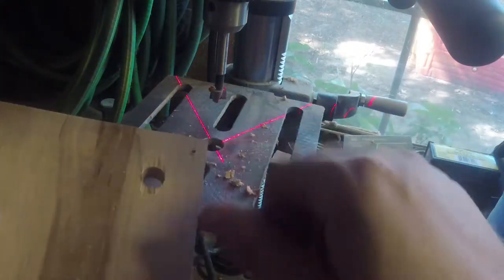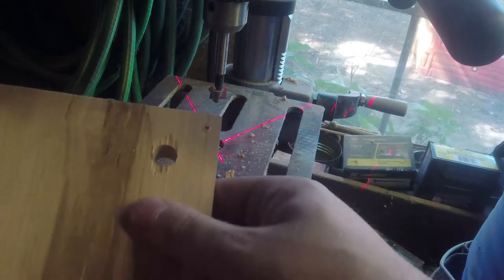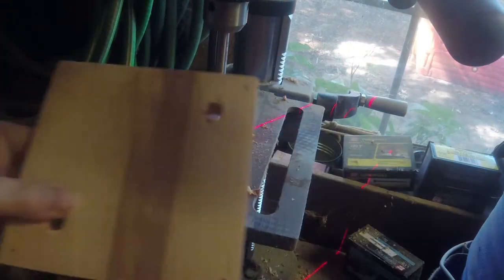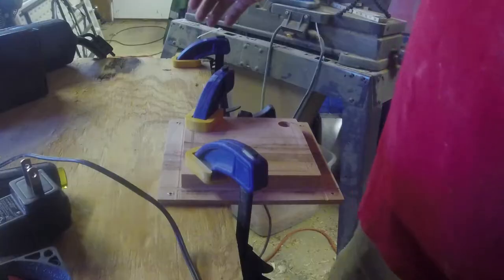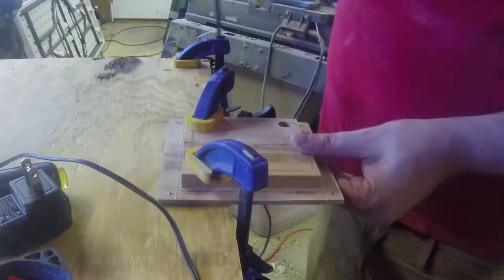We had a little bit of tear out on this side, but again, it doesn't really matter because we're going to cut this out and then plastic is getting glued down. So let's get set up to cut this out. Okay, this is gonna get a little tricky.